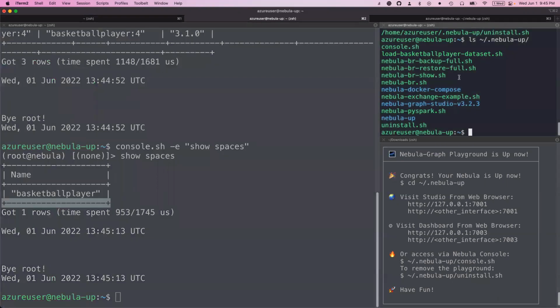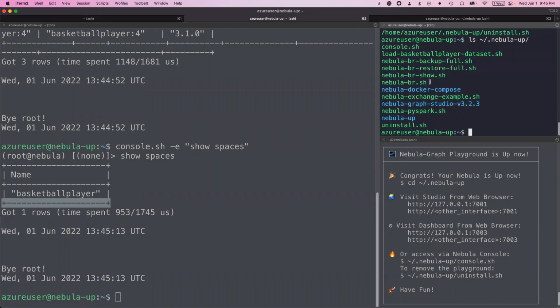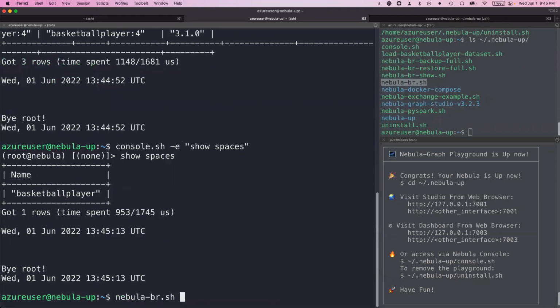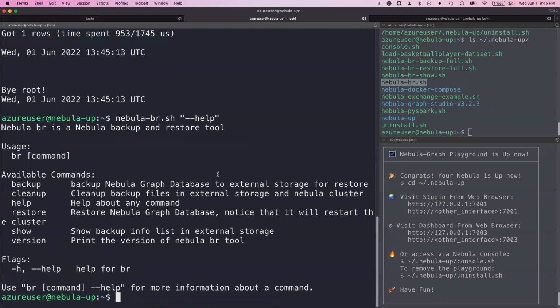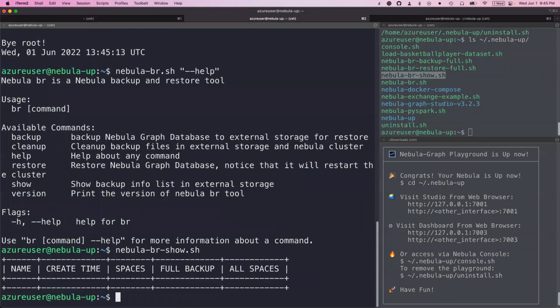And then I will show you something about the BR. So this is actually directly calling the BR for us. It's actually running inside a Docker container. And so what I did, you can use show. It lists all your existing backups.